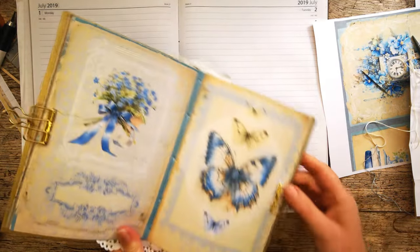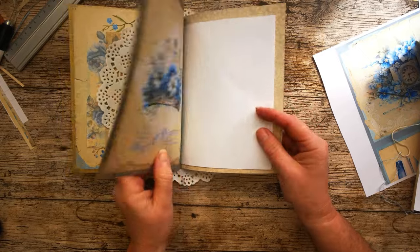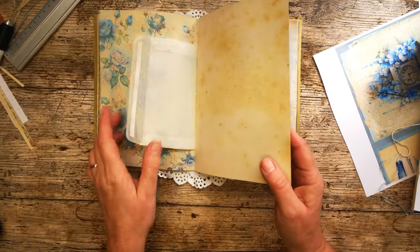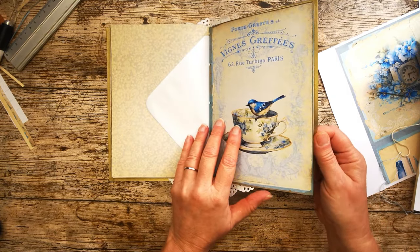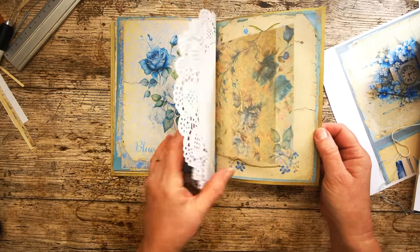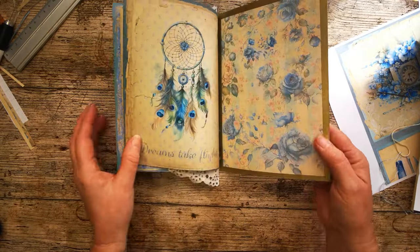If you don't want to put any little dangles or beads on the outside of your journal, start at the inside so that your knot is hidden. As it is I'm quite happy with this — it's just a question of tying a knot without that going loose, which I always find a little bit of a challenge. Done it. So that is our stitch bound journal actually complete. The basics are all there — you have an actual functioning journal. Here it is in all its glory; all its pages are stitched in nicely. Got a little glassine envelope on a bit of a wonk, but never mind — it's all part of the rustic charm of the junk journal. These three kits — blue daydream, blue roses and butterfly blue — work together beautifully.